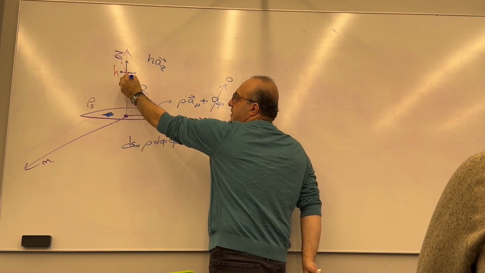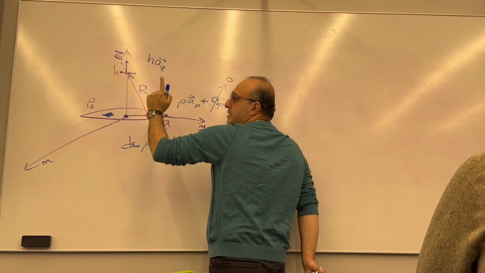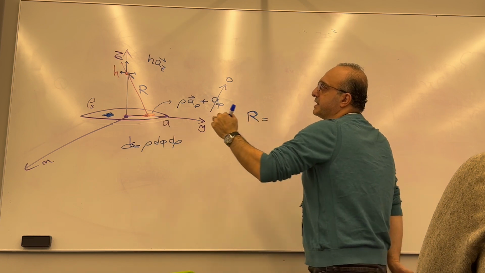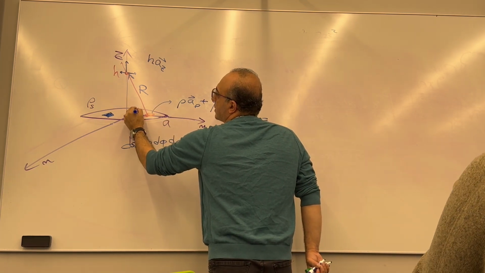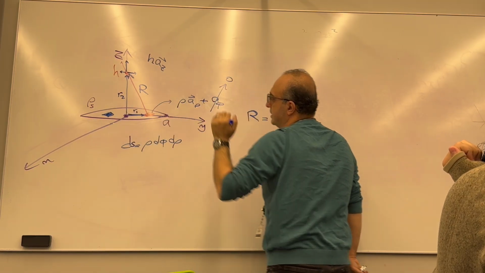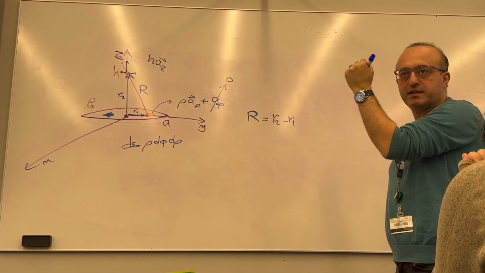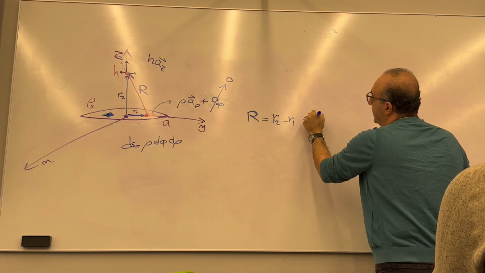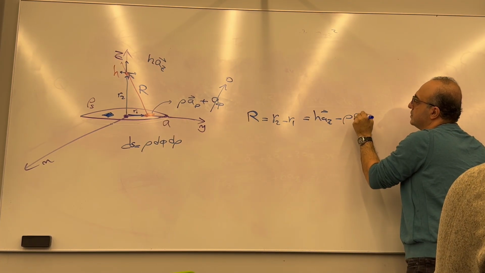If the direction is something like this usually, then it means this one to this. Then the previous problem was correct. Am I right? Or we subtract. For the previous problem, I think you did it backwards, you subtracted. This is R1. Yes, you're right. This is R2. Let's write it. Then it's going to be R2 minus R1. Just minus. In the previous problem, you add 1 minus. My calculation is correct. Then it's going to be R2 equals H A z minus rho A rho.